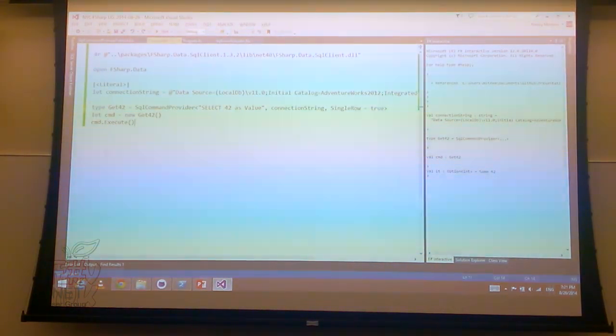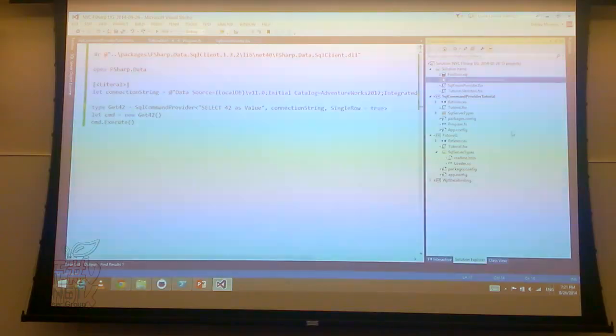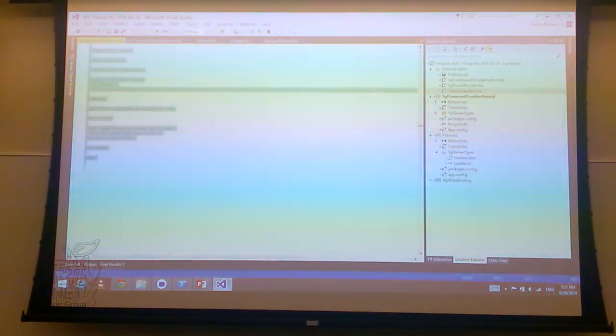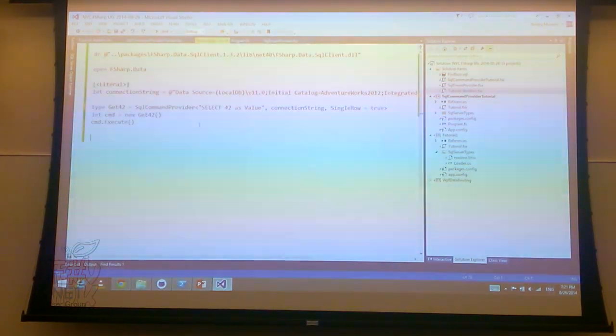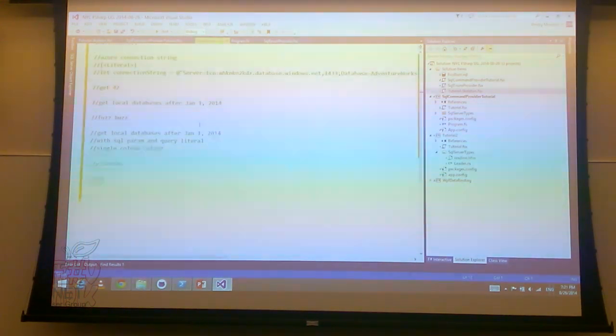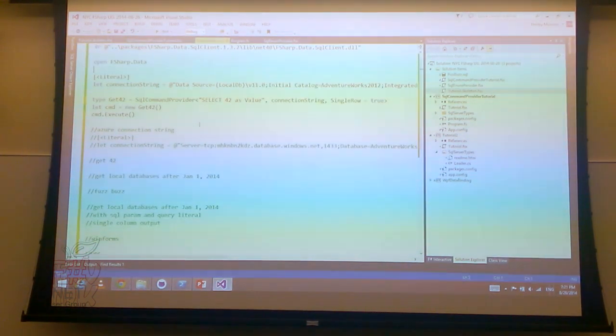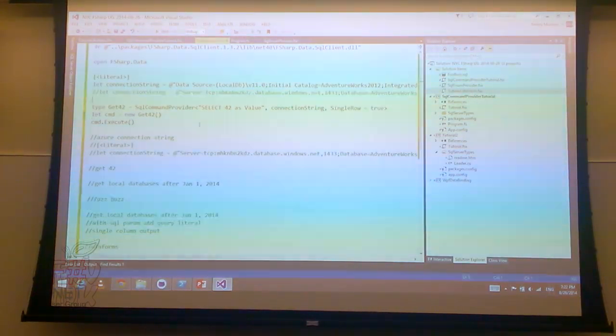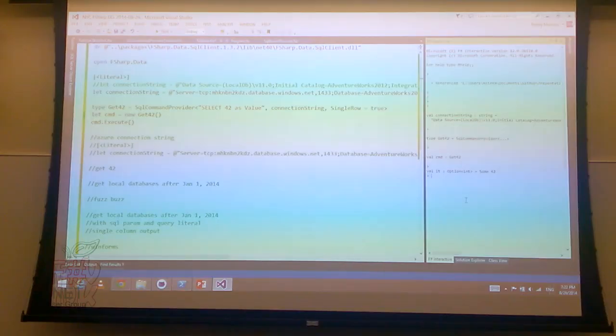Like I said, the very same thing will work for Azure. Just to show it, let's take this connection string and replace it with the Azure one.